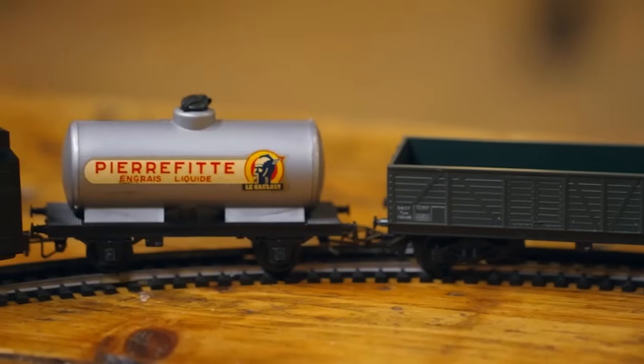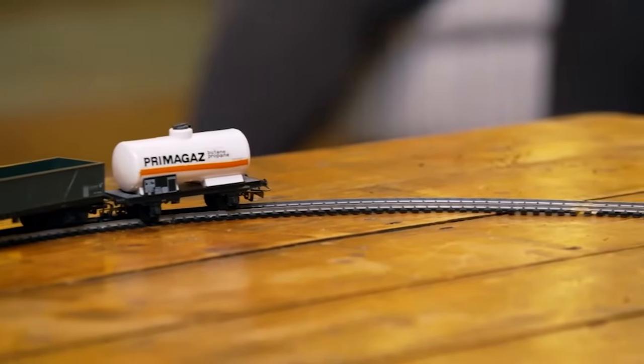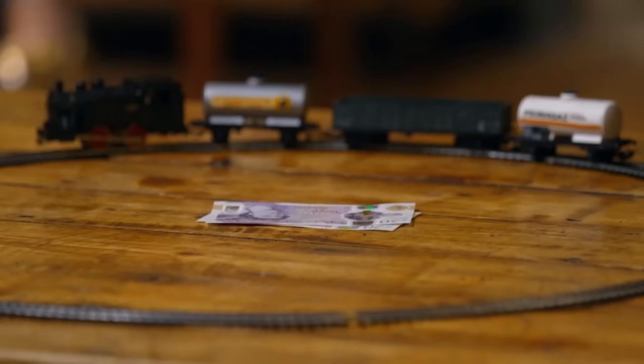So Delia sells the train set at the top end of Simon's £40 to £50 valuation. A great result all round. Good bidding. In the end, it was just Eddie bidding against himself, and he's going to take it back to France. Enjoy it. I will. I will enjoy it. Absolutely. Lovely. See you again.